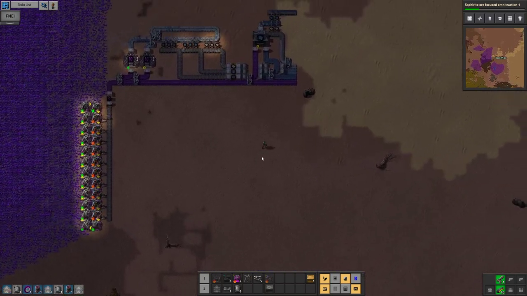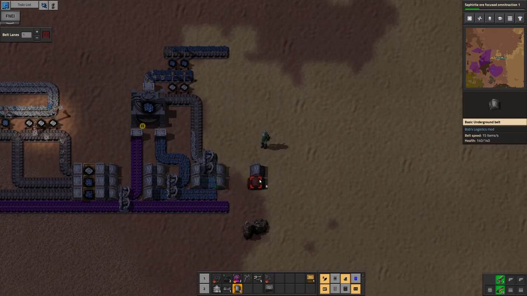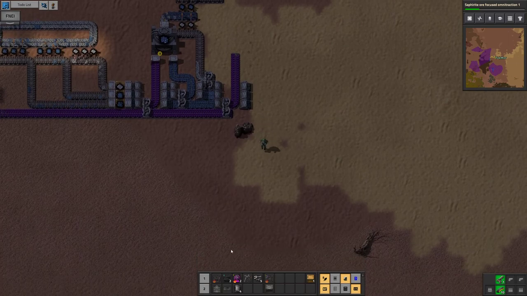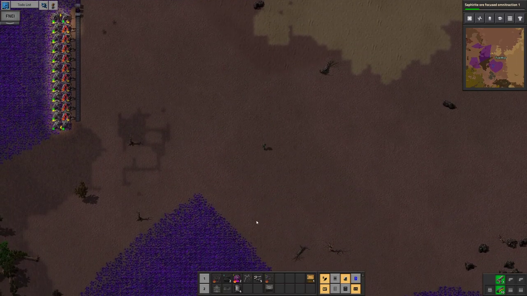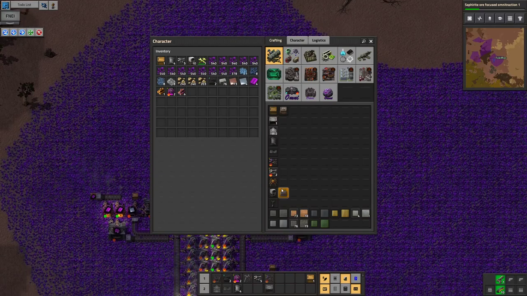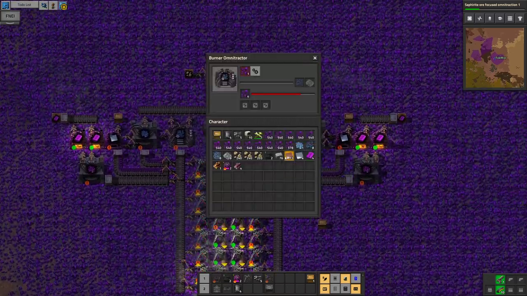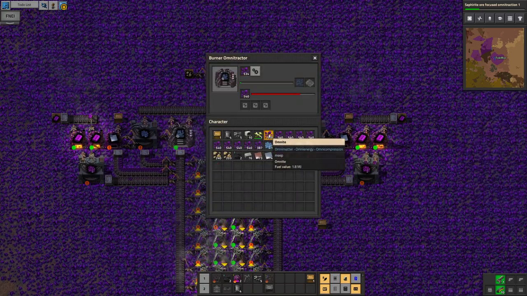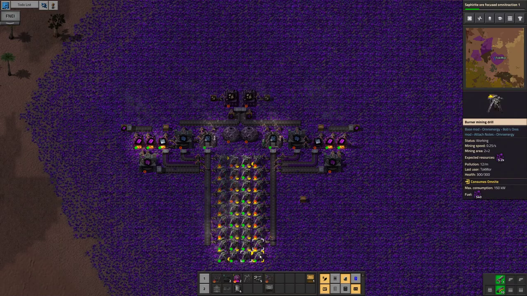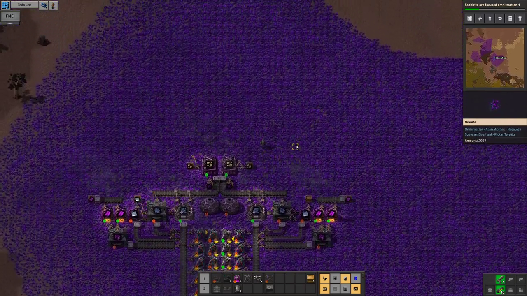Get me one of these. Probably get rid of those. Get me some more resources, because there should be a couple done by now. There's no iron. I do need iron. What's happened? Oh, you're running completely dry, are you? That's not good. Yeah, looks like we're running on fumes over here. Well, that's not good.